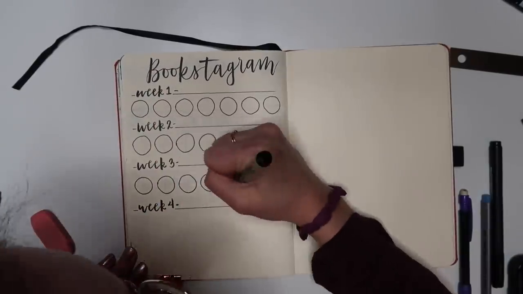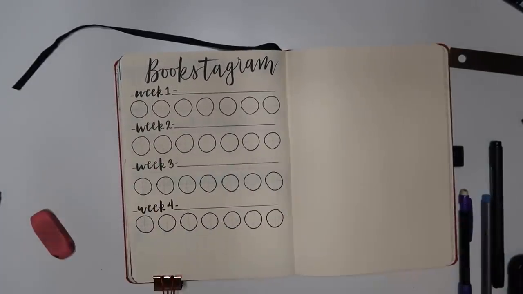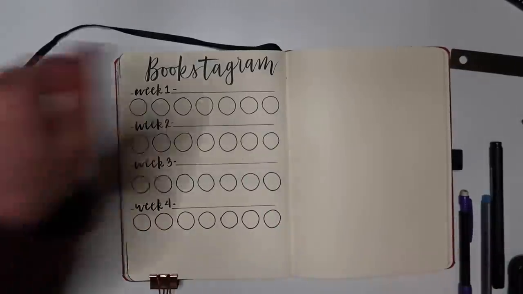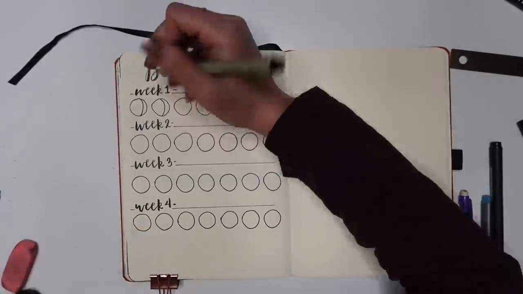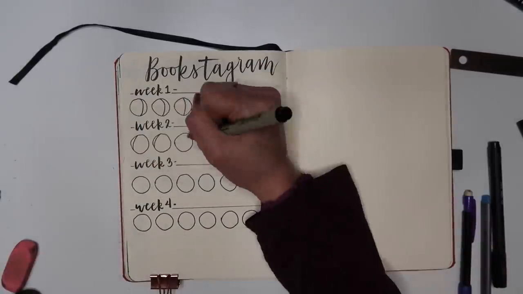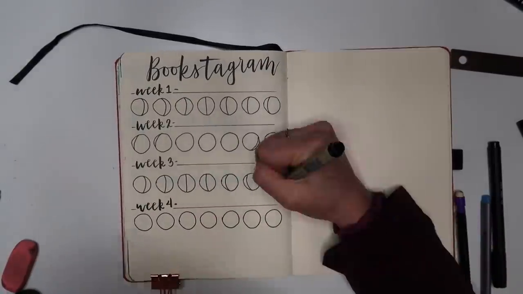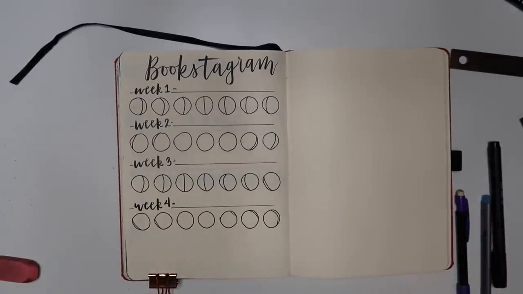I also changed up my key so that I was no longer filling in the moon entirely in a color and instead I'm actually just changing the number depending on the day and whether I post or not. So yeah, I do love how this turned out. I just like knowing when the moon is going to be full and not.